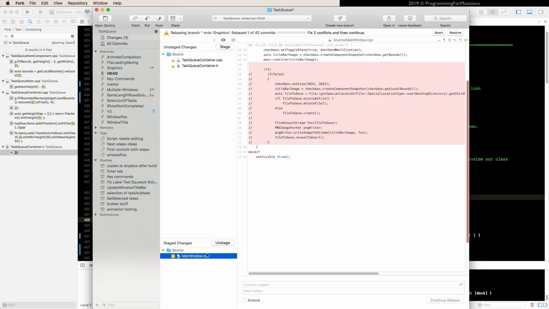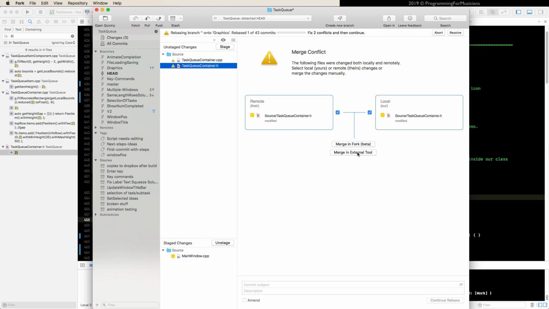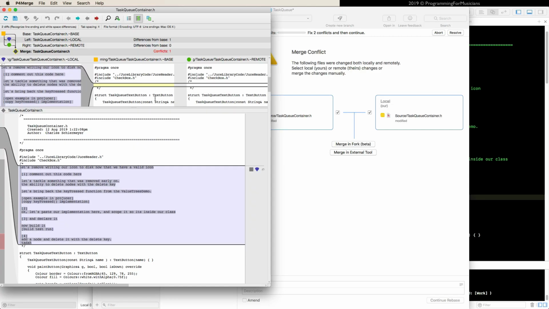So now if we go to main.cpp and we look, we can see that for this remove comments commit, it's going to remove these guys here, which is what we want it to do. And we'll do the same thing for the header file here. So we want to remove this chunk of code here. So we want it to look like this guy.